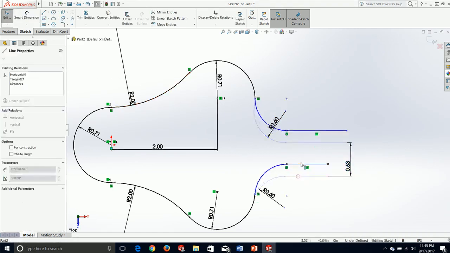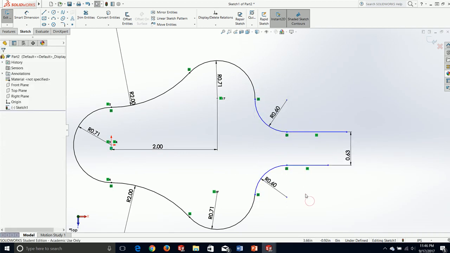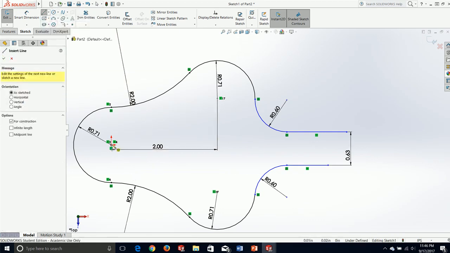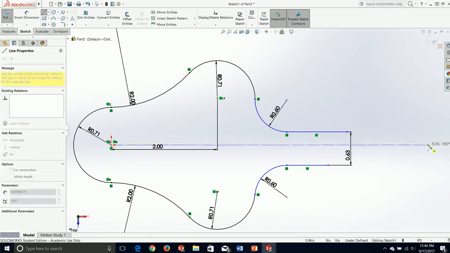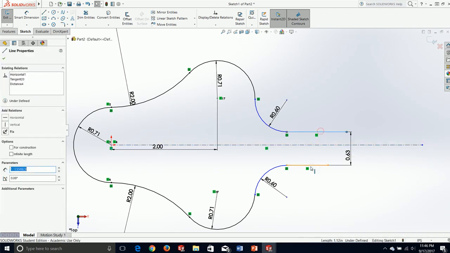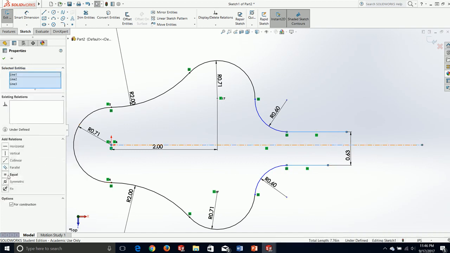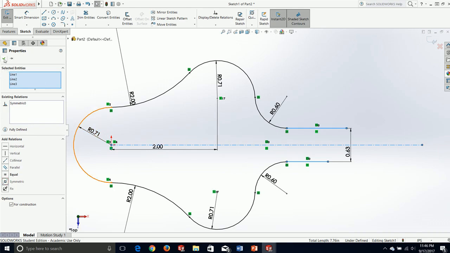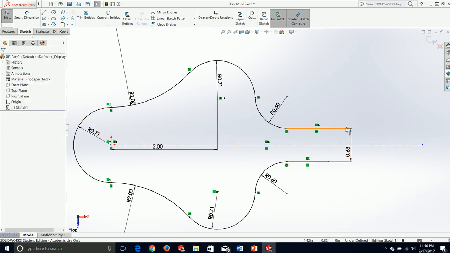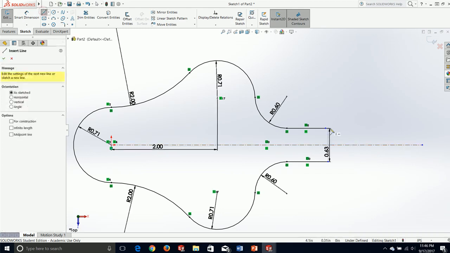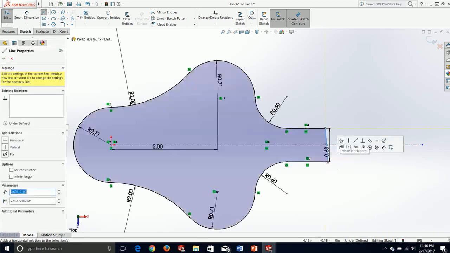Alright, so I need to go and add another reference. I'm going to make it a center line here, and we're going to go symmetric here. Okay, and I'm going to go ahead and close these contours off.